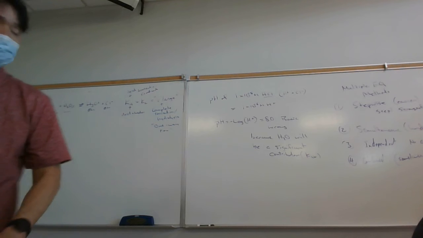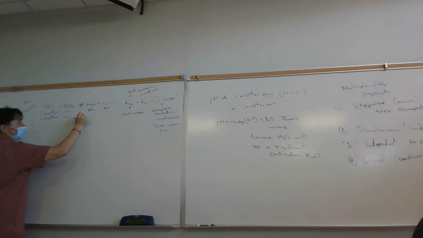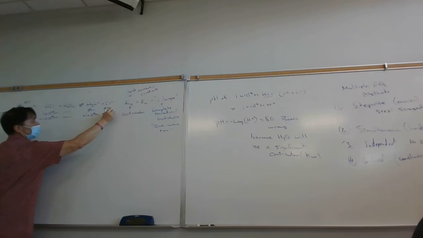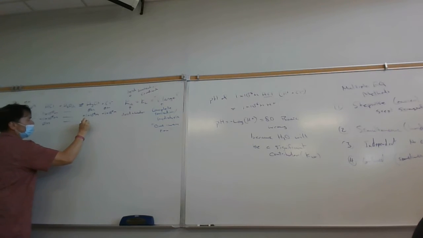And then we know that this is a strong electrolyte. We're going to lose all of it, 1 times 10 to the minus 8. That is, we're going to have complete hydrolysis, or complete dissociation, into plus 1 times 10 to the minus 8 molar and plus 1 times 10 to the minus 8 molar here. And so at the end of this, we're going to have 0 molar. That is, it's all gone. And we're going to get 1 times 10 to the minus 8 molar, 1 times 10 to the minus 8 molar here.